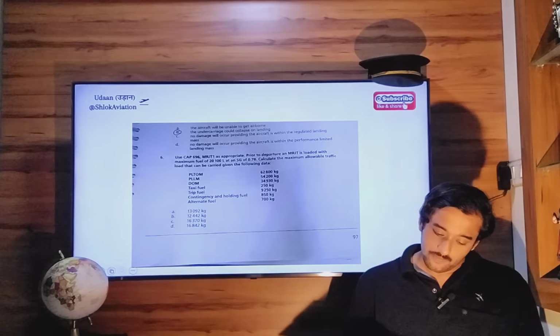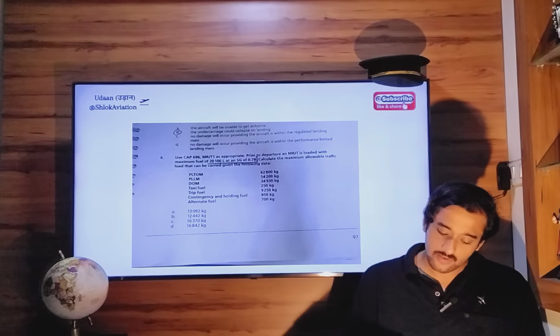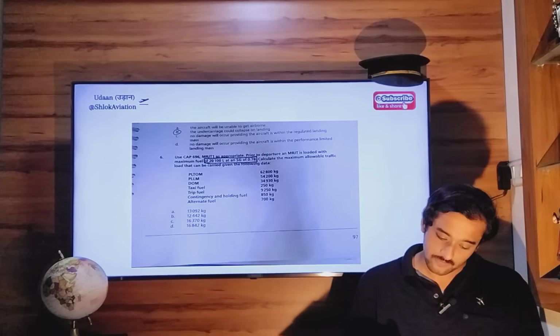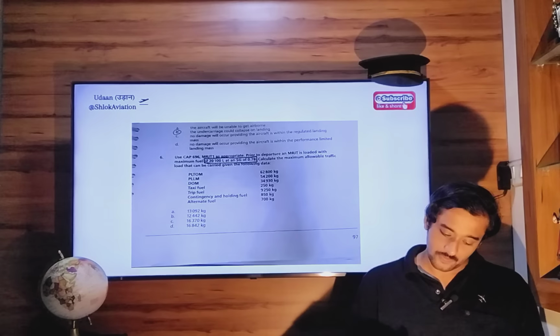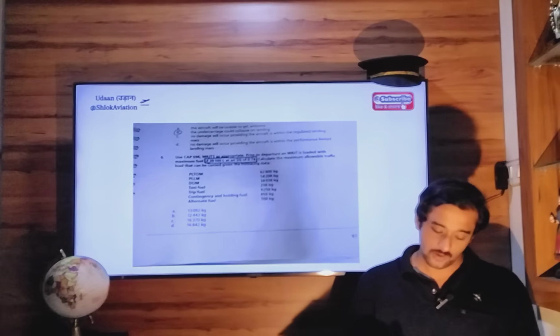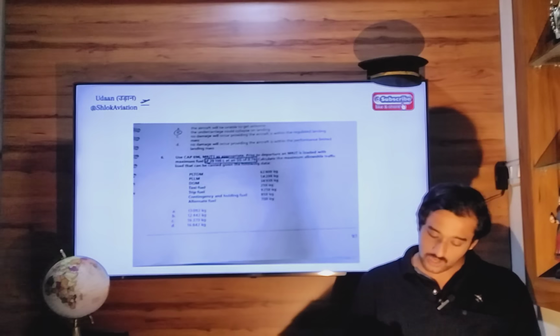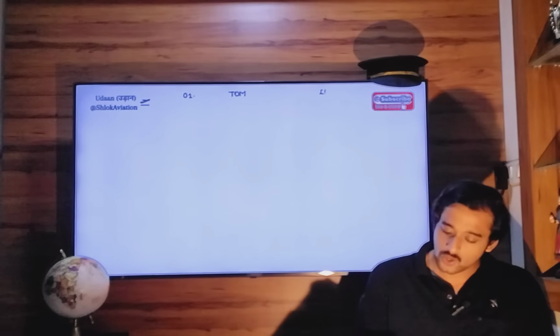Prior to departure, there is fuel of 20,100 liters at a specific gravity of 0.78. You have to calculate traffic load. Performance limited takeoff mass and performance limited landing mass are given. Taxi fuel, trip fuel, contingency holding fuel, and alternate fuel are also given to you. Takeoff mass column and landing mass column.